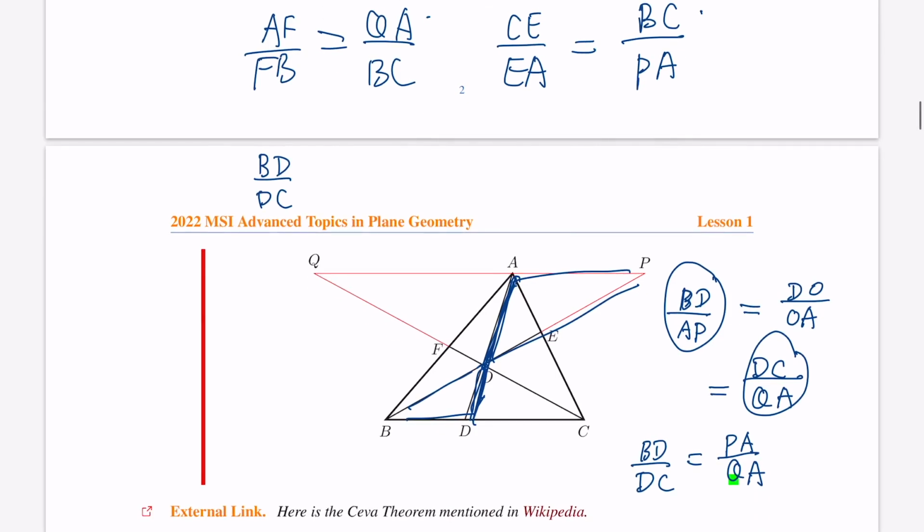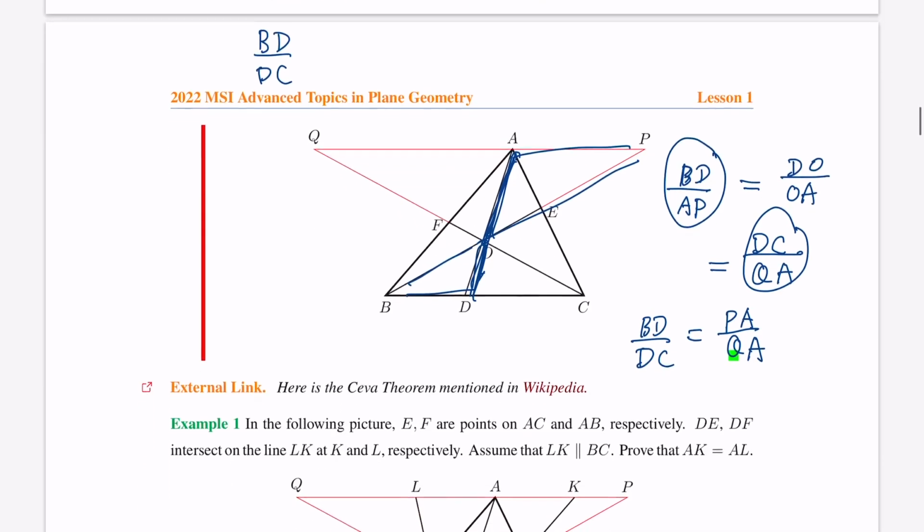Okay. So these two proofs are just some of the many proofs of the Ceva and Menelaus theorems. In the exercises, you will have the opportunity to prove the Ceva and Menelaus theorems using area methods. We know that area methods are always a very useful method. I will also let you prove that you can actually use Menelaus theorem twice to prove Ceva's theorem. So, while I'm talking about proofs, you can view them as homework problems, as exercise problems that you can use to warm up with these theorems.